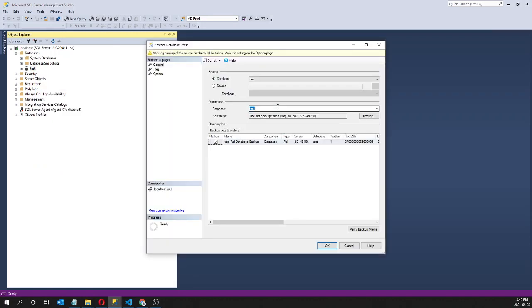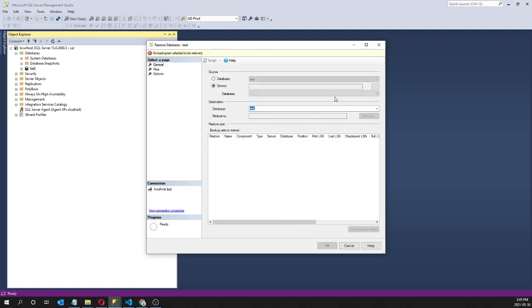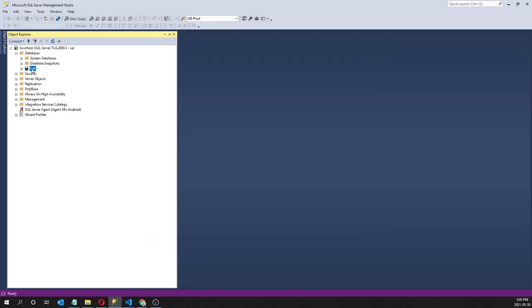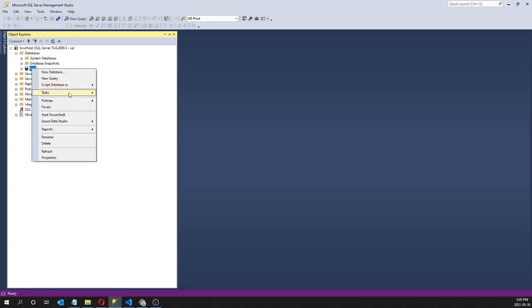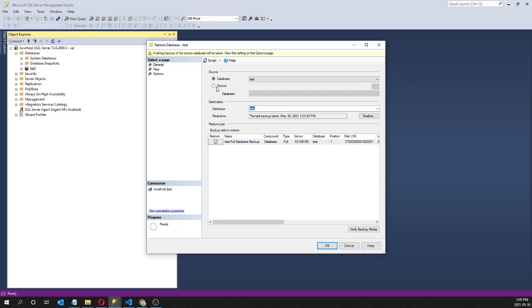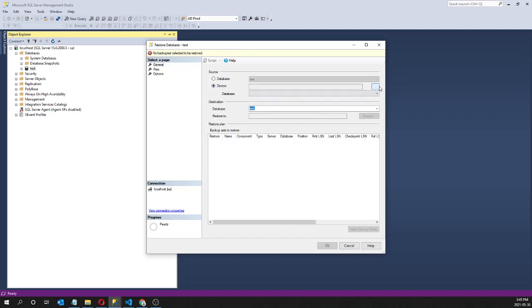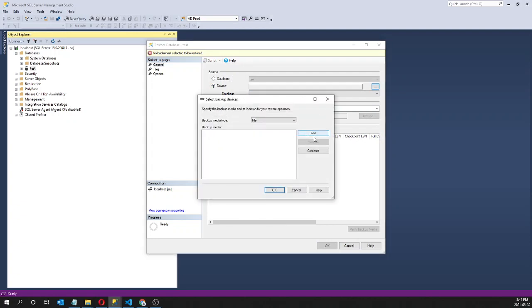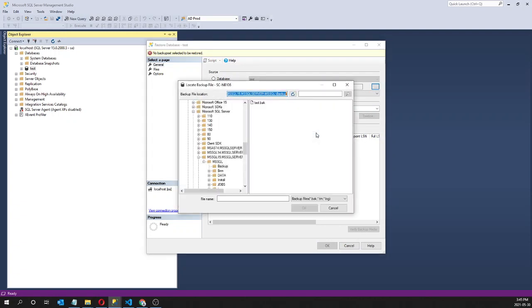So I'm going to restore the database. You can right click, tasks, restore database. Basically we are restoring from the backup file, device, and then add. This is my base.